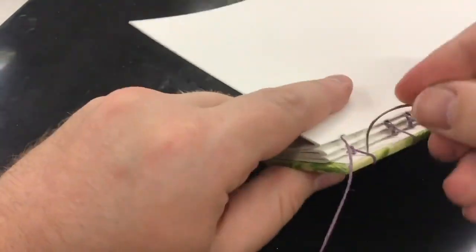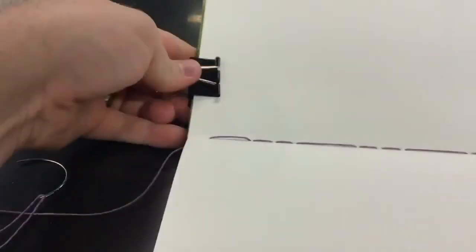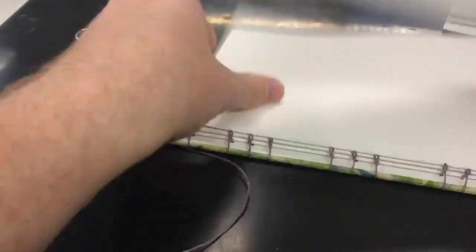All right, so I needed to tie on new string, and to do that, I just tied off old string and then tied new string on it. Not really a big secret to it. All right, so I'm switching on to the next signature here.